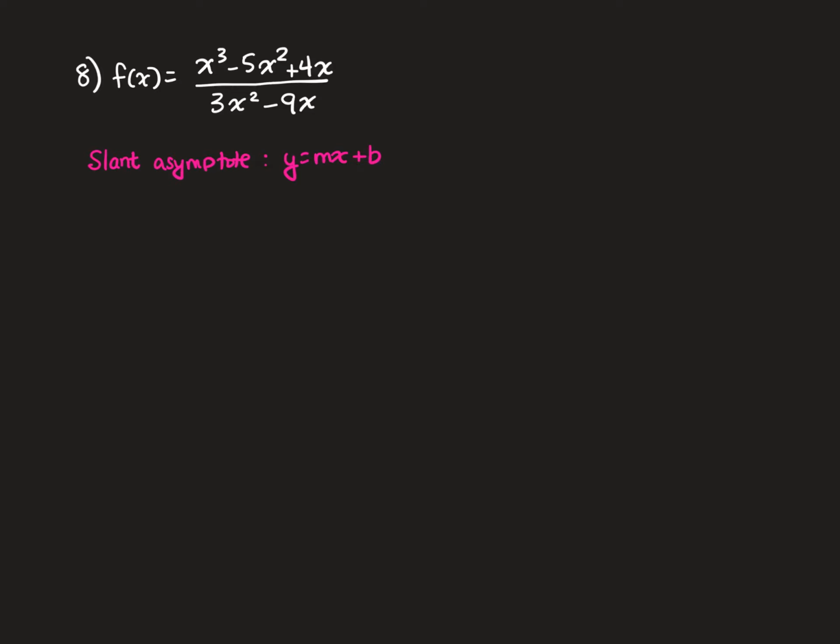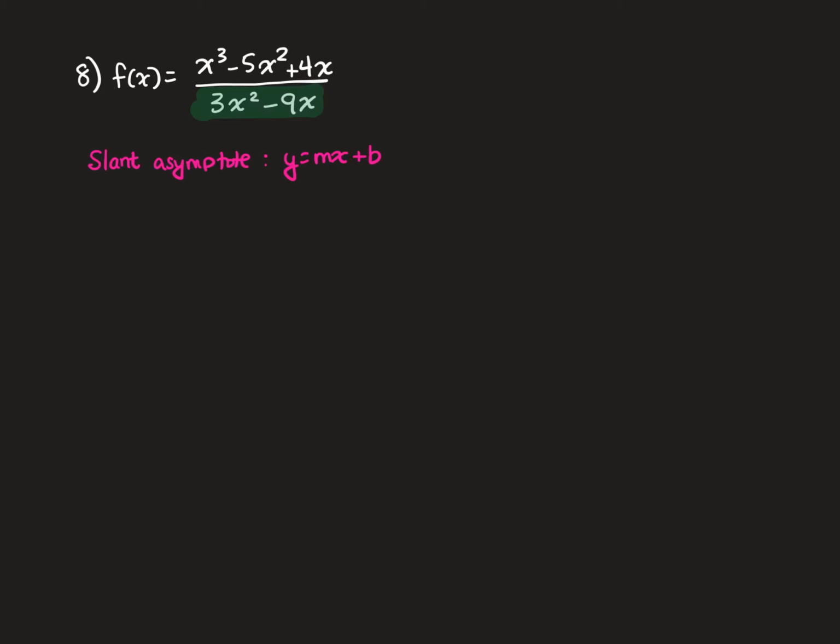Okay, so I know that once I figured out what the slant asymptote is, once I have the equation of a line, I can stop. Doesn't matter if I have filled in every box in this thing that I'm going to create. Doesn't matter at all. I just have to create the equation of a line. So to do that, I need to start by taking what I'm dividing by. So in the bottom of my fraction, what I'm dividing by, that's this. And that's going to go on the side of my box.